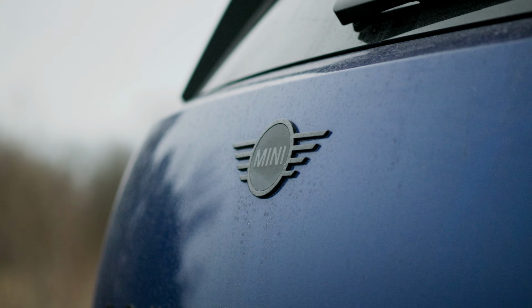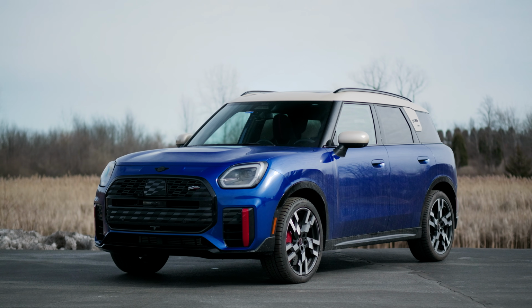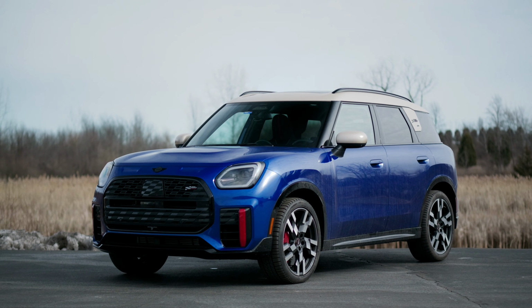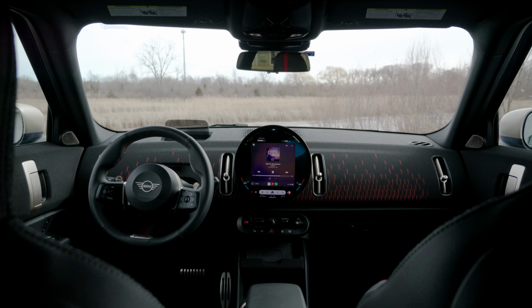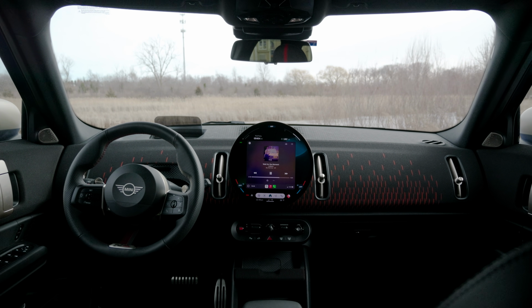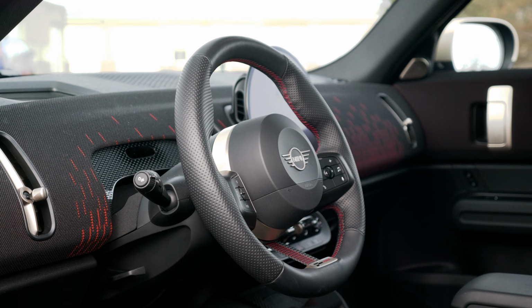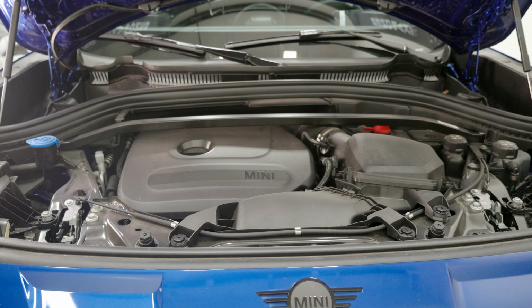Final thoughts on the Mini Cooper Countryman JCW. So what do you need to know about this $52,000 BMW Mini Cooper CUV thing? Well, the thing it does well is the Mini thing, which means lots of interior and exterior customization, almost boutique levels for a basic premium car. I think it has a lot of personality, at least on the inside.